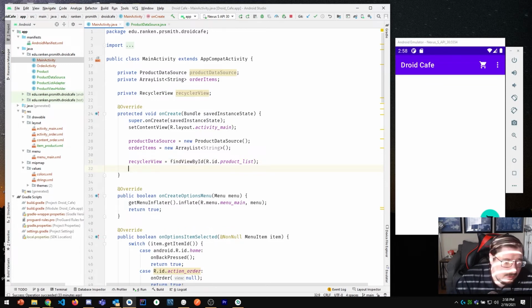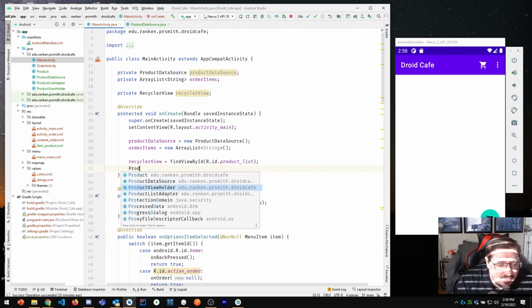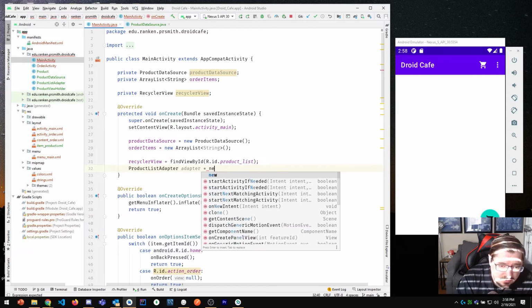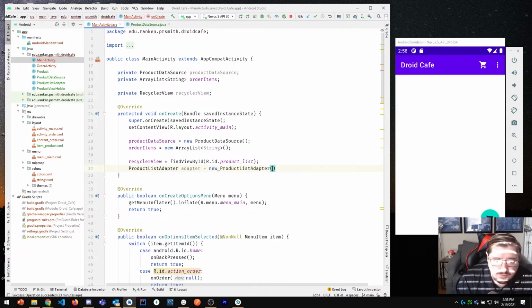I next need to create an adapter. So in here, let's create a new product list adapter. Adapter is equal to new product list adapter.